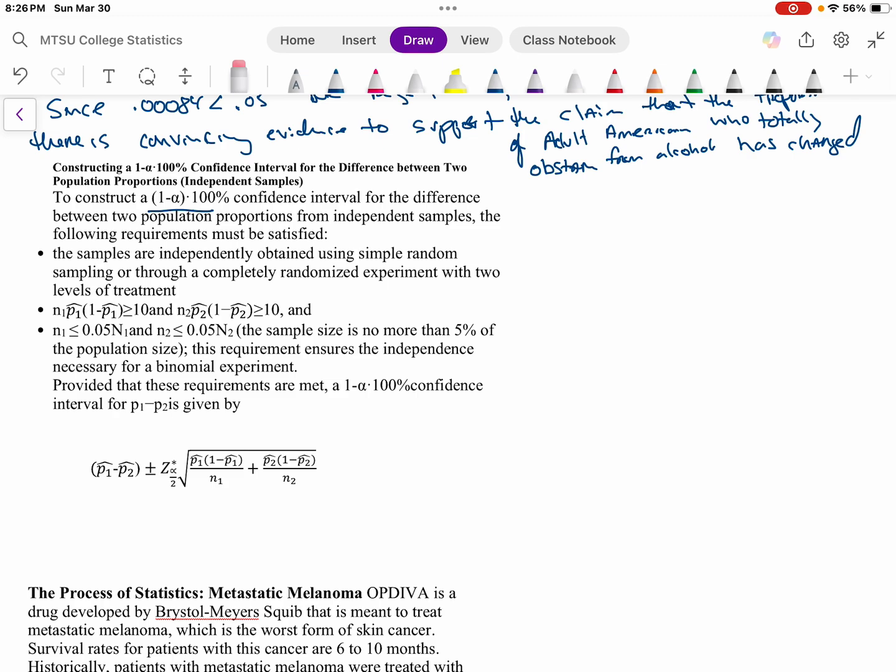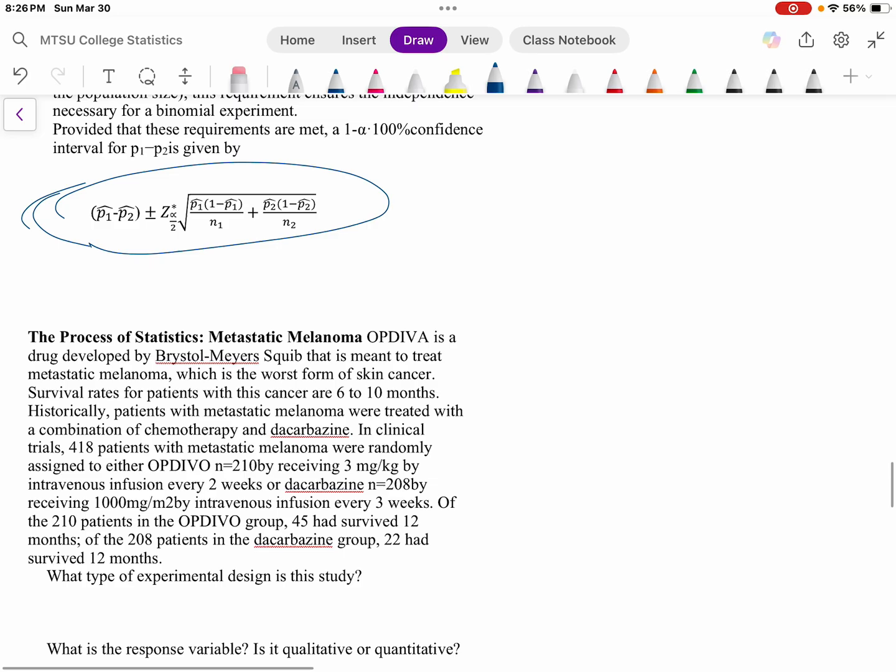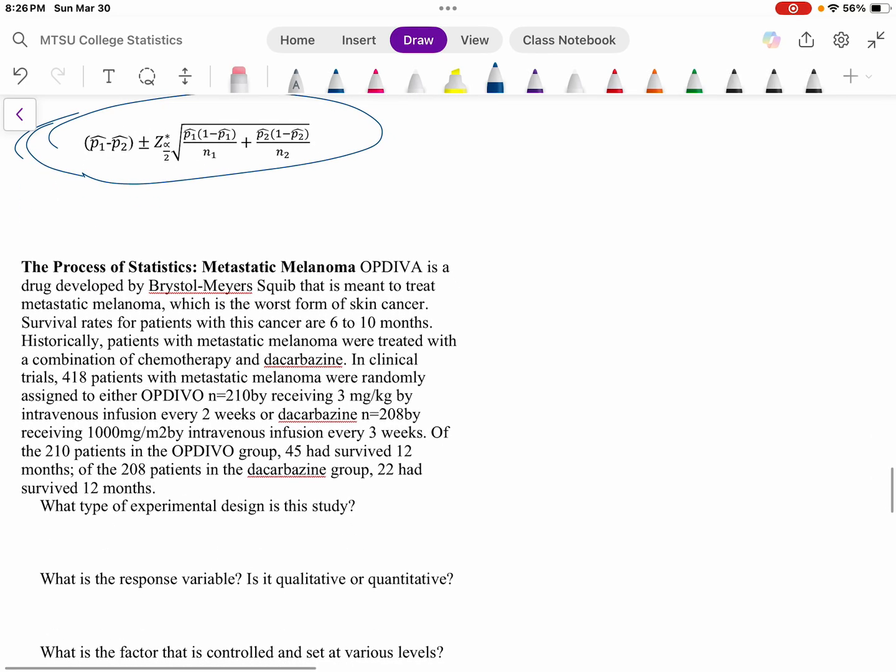And our confidence interval formula is right down here. There's our confidence interval formula, where we use each proportion not only in the first part, the point estimate, but also inside the standard error. So I thought it'd be easier just to go ahead and answer a couple problems here using the calculator to kind of get things going.